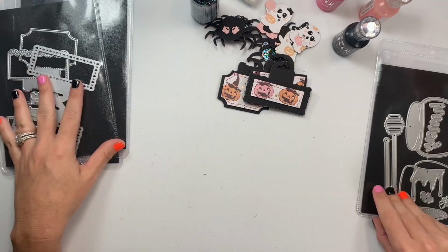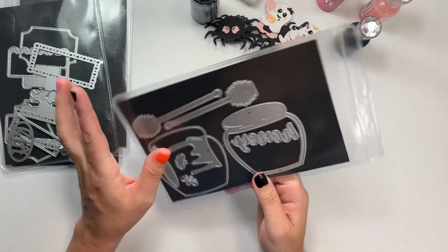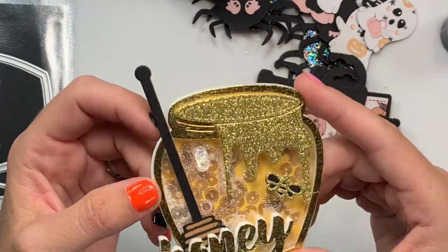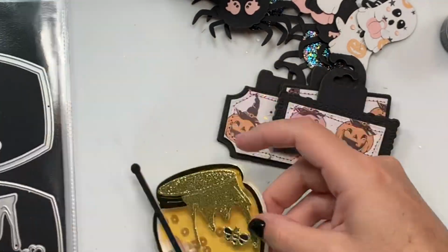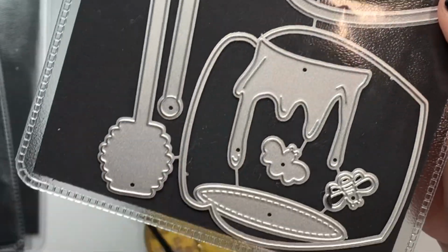And then next is this one, which is the honey pot shaker. It's got the little drop and everything. So I did go ahead and cut it out in gold. I just used white seed beads and sequins from AliExpress, and then I puffed everything up, even the drip of the honey I did in gold. It does have some embossing detail, as you can see right here, but you can't see it with the chunky glitter.